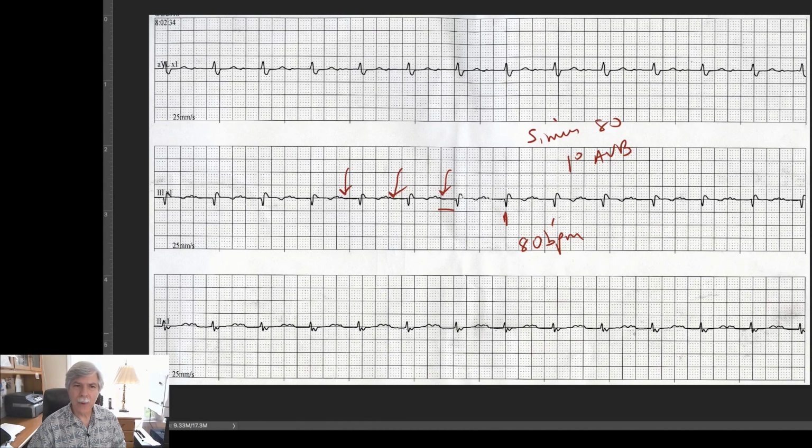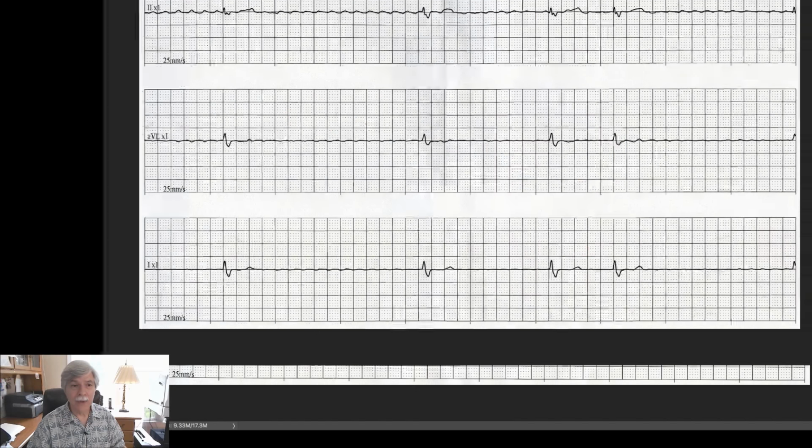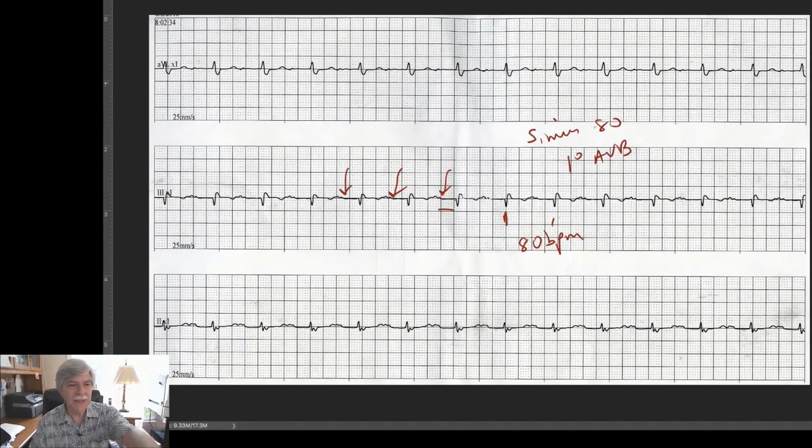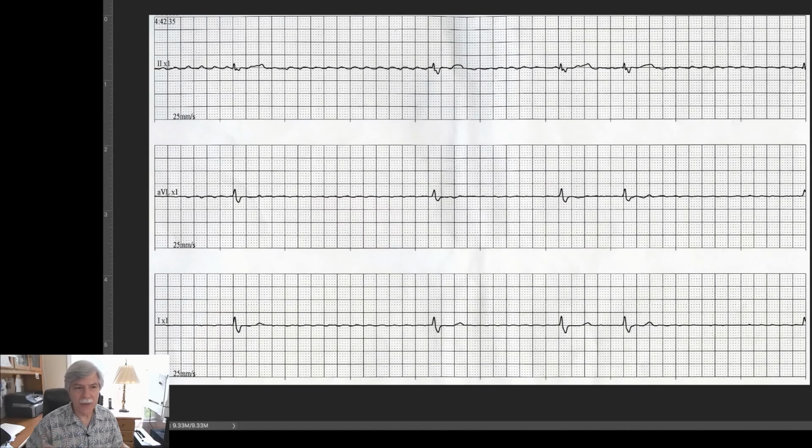But then a few hours later, the nurses called me that his heart rate suddenly dropped, and it was like in the 30s. I was like, what? What happened there? In the 30s? How could that be? So here's his ECG just a couple of minutes later. Now I've noticed that the QRS complexes look the same. They're a little bit wide because he's got this little bit of a bundle branch block.